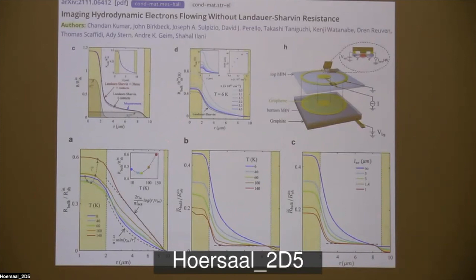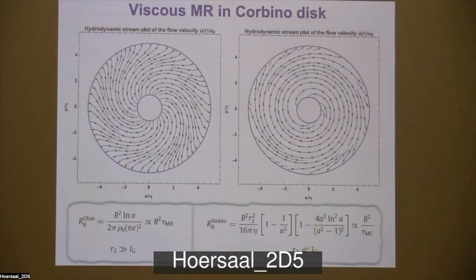All right. So whether it's real or not, Shahal Ilani actually developed this fantastic experiment recently where they've tried to measure this. Maybe a thing to notice that they see the effect in resistivity versus temperature. They've done the measurement 40, 60, 100, 140 kelvins. The low temperature measurement are crucial in order to, the samples are not perfect. There is a residual disorder, residual contact resistances, and so on. Low temperature transport measurement is needed to quantify those artificial effects. Then when they go to higher temperature, when the hydro should show up, they subtract low temperature data. And then they locally can measure the chemical potential. And when you subtract the low temperature data from high temperature results, you see the flattening of the potential. And this is a manifestation of the expulsion of the field from the bulk of the flow.